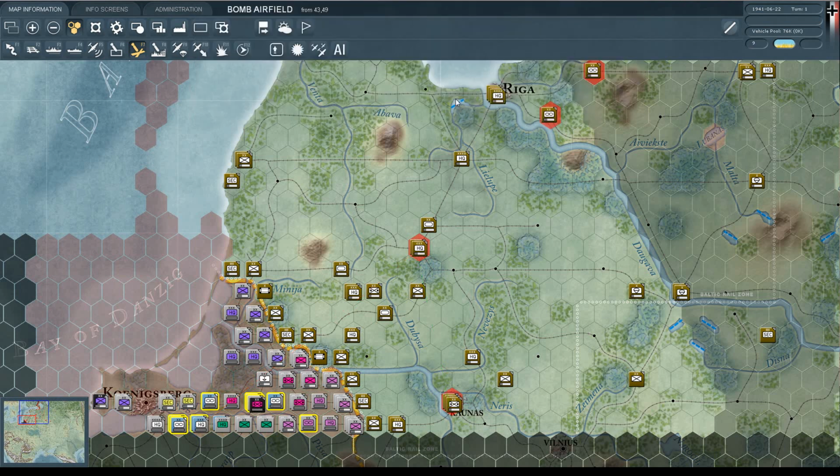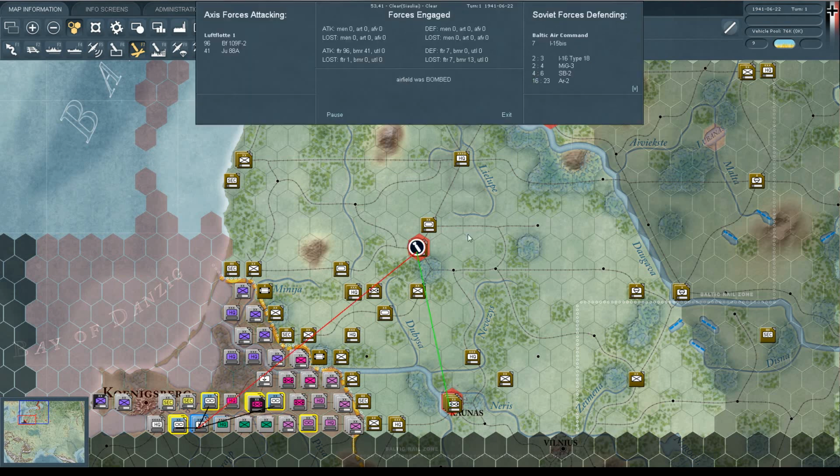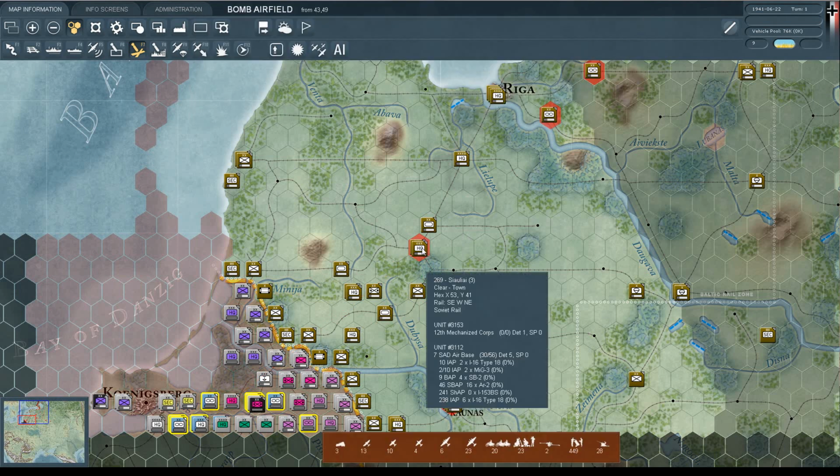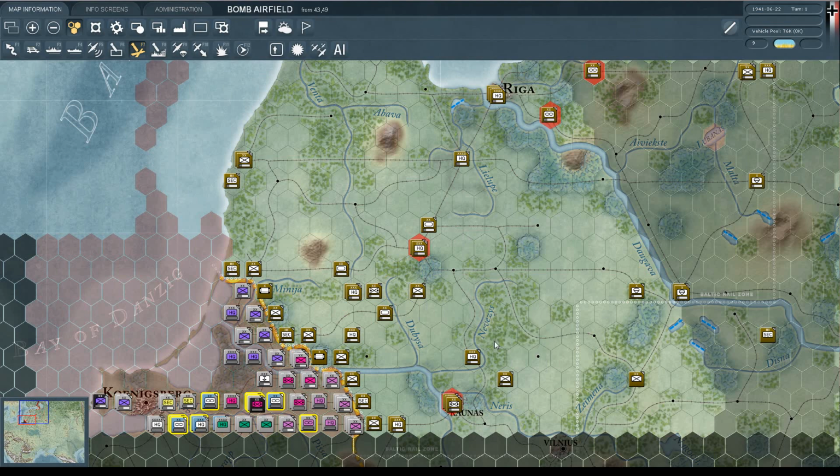Nowhere near as many bombers this time. Right, so we'll keep going for this airfield. Okay. They're losing more and more planes each time. Notice the number of planes has drastically gone down. We're going to go over to here actually, that's an easy target.